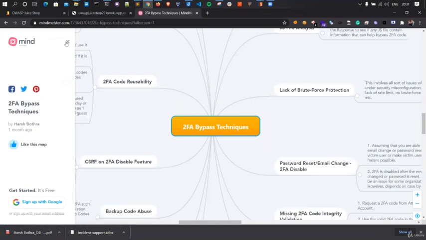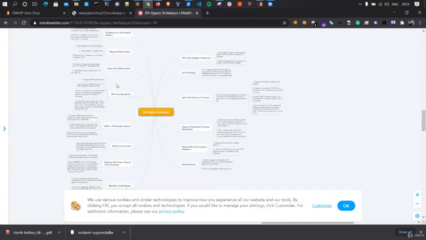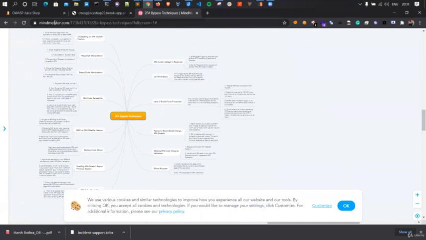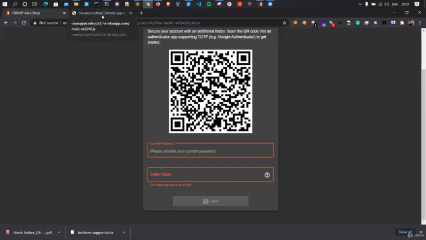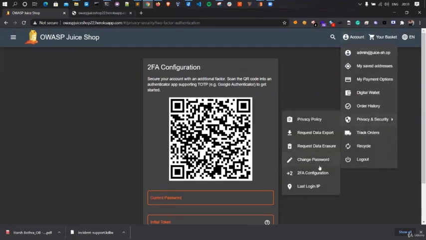And if you see, this mind map has a lot of bypass techniques which you can try on this particular application or any application which you encounter during your pen test or bug bounty journey. So what I will do next is, just let me quickly remove this screen a bit here. Okay, so let's look at other things.